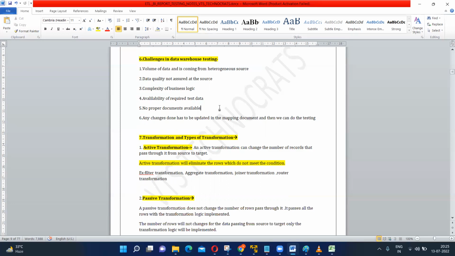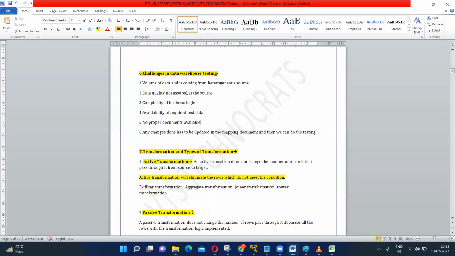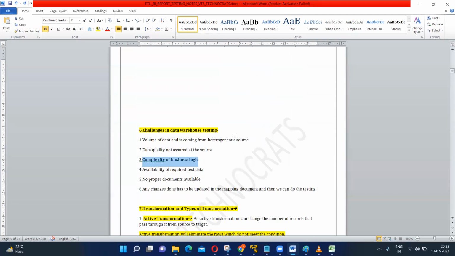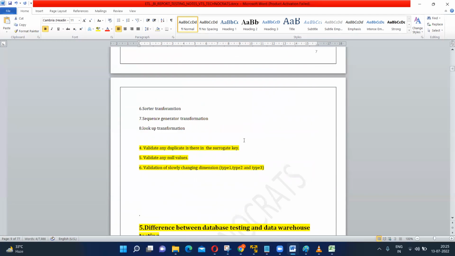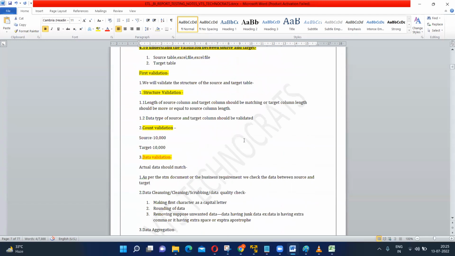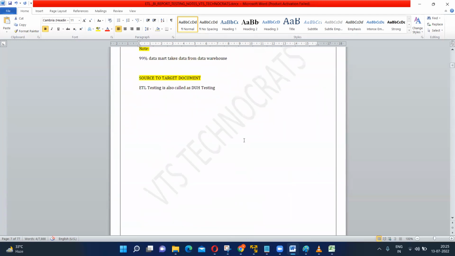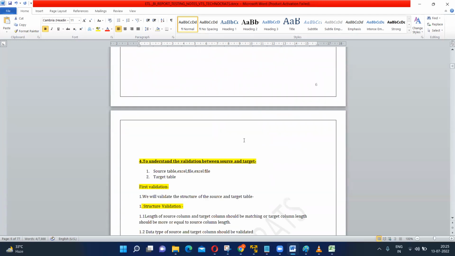And in your work also, you should keep these things in mind. These will be the challenges. So this is very important, guys: complexity in the business logic. There is something called transformation.